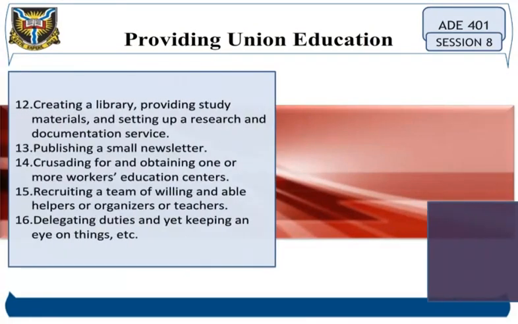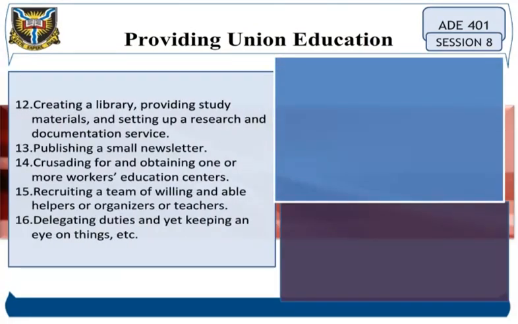12. Creating a library, providing study materials, and setting up a research and documentation service. 13. Publishing a small newsletter. 14. Crusading for and obtaining one or more workers' education centers. 15. Recruiting a team of willing and able helpers, organizers, or teachers. 16. Delegating duties and yet keeping an eye on things, etc.